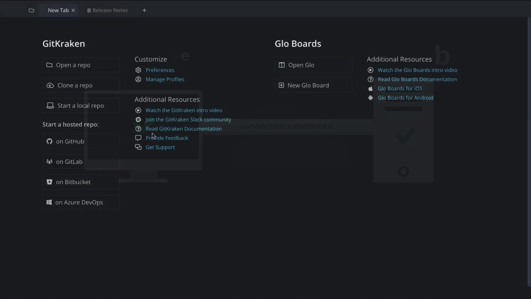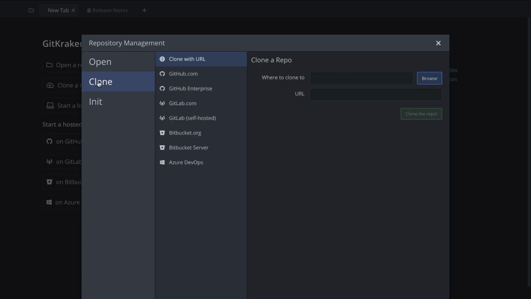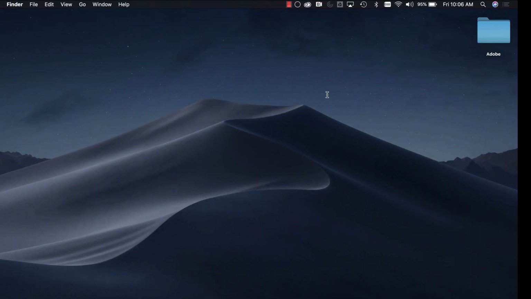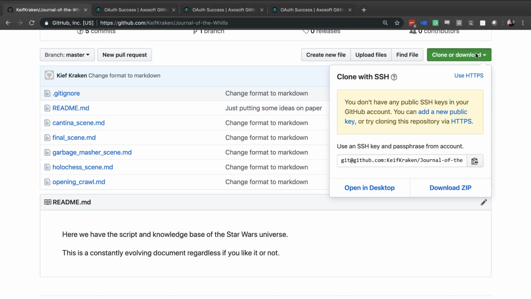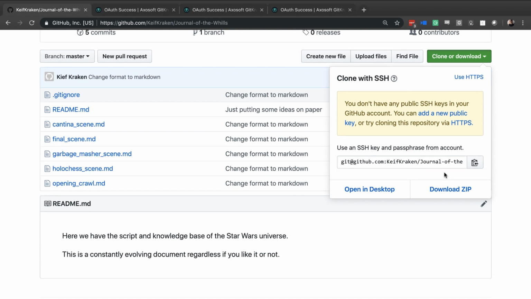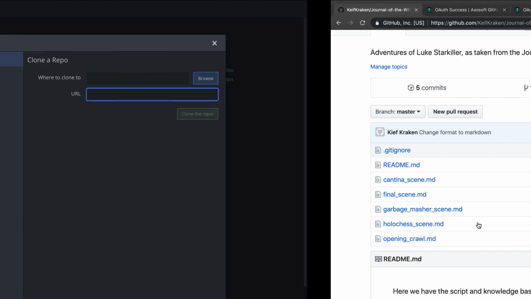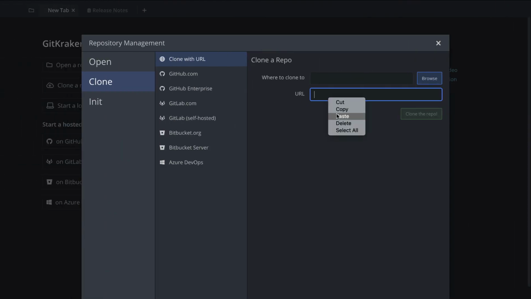For today's example, we're going to clone a repository. So because I've set up the integration, I now can click this option, clone. You could always hit this option to clone, but normally what you would have to do is just give GitKraken the clone URL. So let me go to GitHub. So here we go, the clone or download. GitHub gives you the option to get the SSH or HTTPS URLs from the repo's main page. And you can copy this and then paste it into GitKraken to clone the repository.